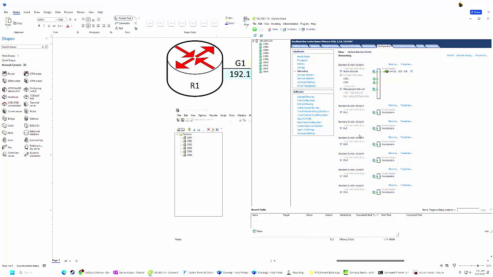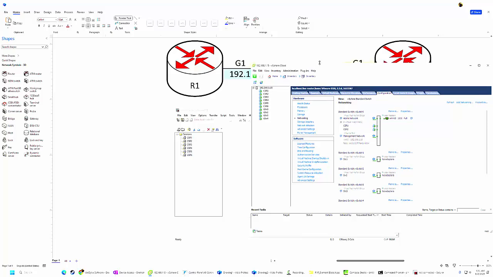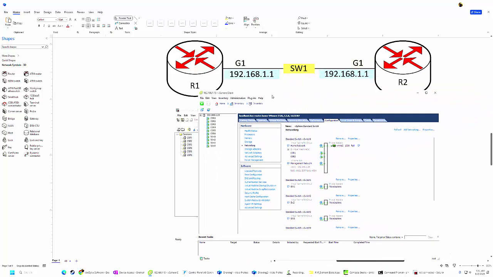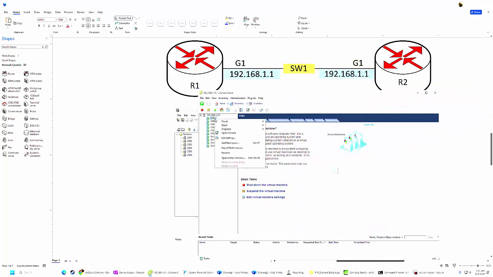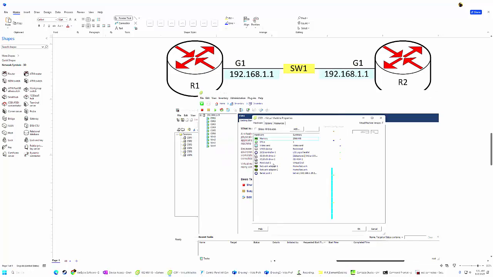Now we're going to bring up our interfaces after we put these interfaces, G1 and G1, which means we come down here and take a look at our interfaces. So CSR1, or router 1, edit, and the first one is going to go into switch 1. There you go.